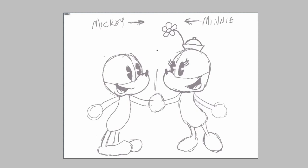Now for the ears. We kept that line up here for a reason, and we're still going to keep that there for a little longer. Mickey's first ear is going to be right on top of his head, and it's going to be nice and round, about half the size of his head. The other ear is going to start down below where the center line is, right above that center line. And you want to try to keep it as round and as close in size as the other ear.